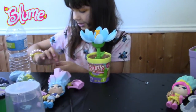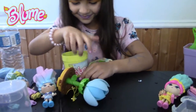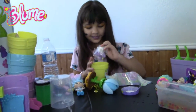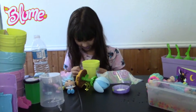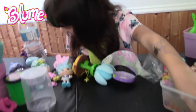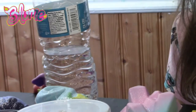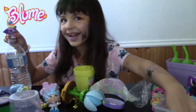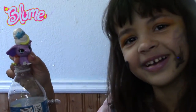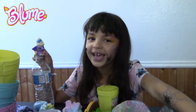Another one. Dang it. Let's see what's in the bottom part. What animal did you get? You can't see. But I can see. You can also see too. I bet you know that's the elephant. I think it's the elephant. No, it's not. It's the elephant. No, it's not. It's a wolf. An elephant is a wolf. It's a wolfie.